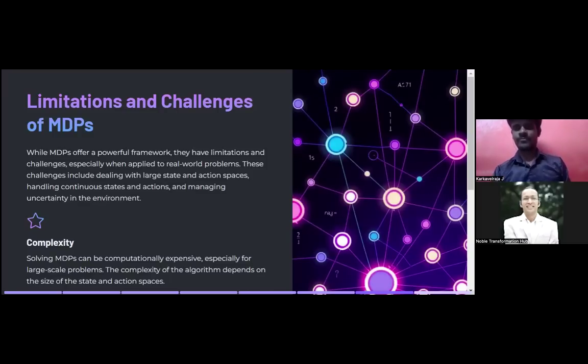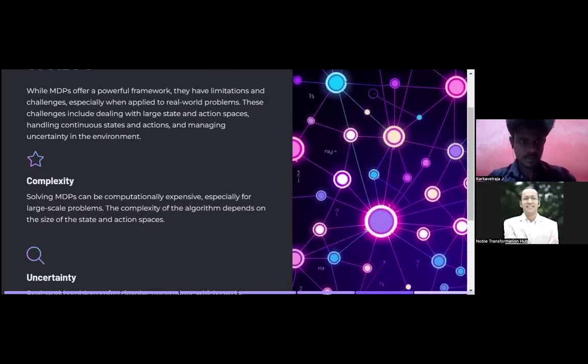Yeah, so limitations and challenges of MDPs. While MDPs offer a powerful framework, they have limitations also, especially when applied to real world problems, including dealing with large state and action spaces, handling continuous states and actions, and managing uncertainty in the environment. Complexity: solving an MDP can be computationally expensive, especially for large scale problems, and the complexity of the algorithm depends on the size of the state and action space. So these are very important aspects.